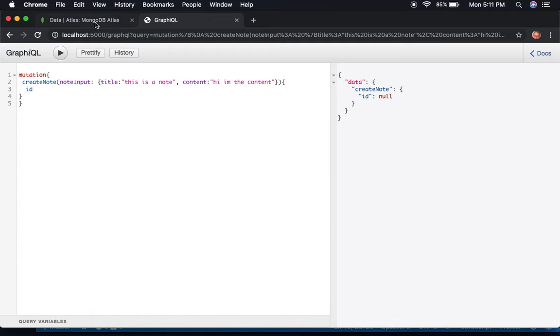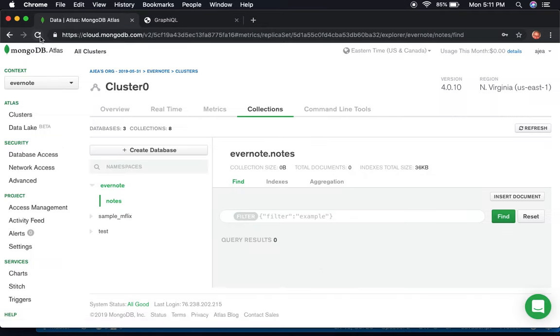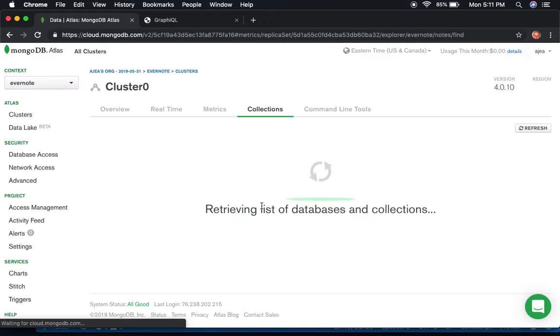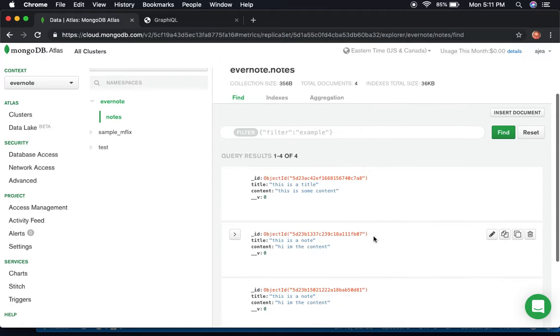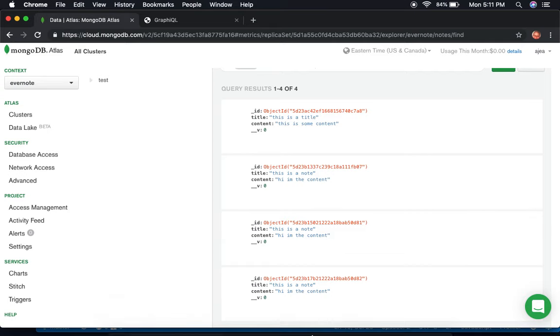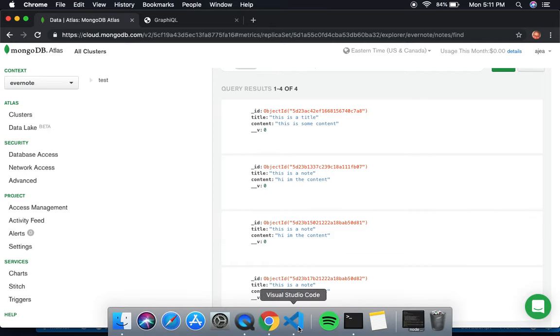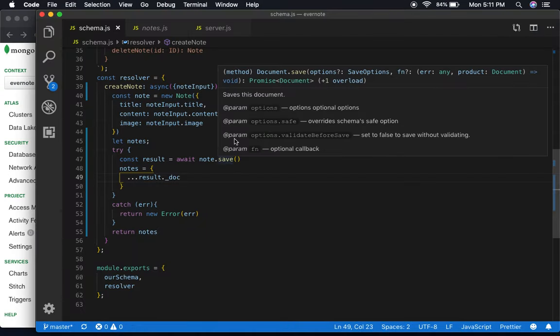Let me see if it's actually adding to the database. Because it could be adding it, we're just not getting it back right. Okay, so yeah, it's creating it. It's just that we're getting the data back wrong. That's what we're doing. Okay. So let's see here.